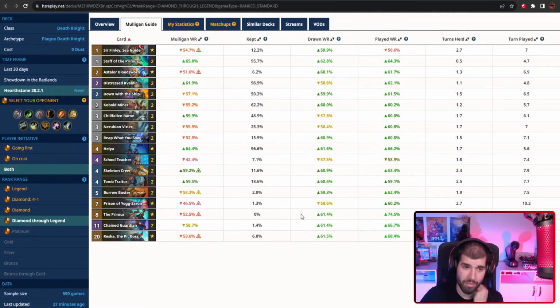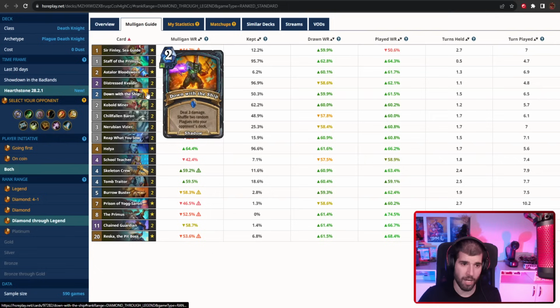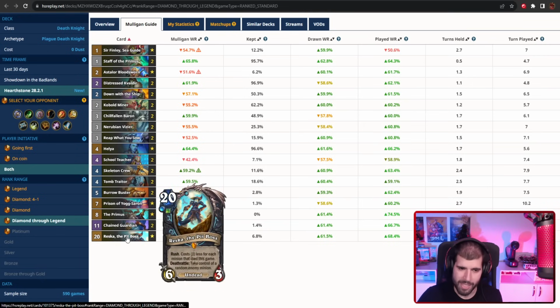And even if they do have the Steam Cleaner on time, you might even consider keeping some Plagues lined up for a situation like that so you can keep on shuffling. Even if they Steam Clean you, the Heli effect still is gonna remain for the new Plagues you shuffle in, so if you keep another Down with the Ship and another Kvaldir, let's say, you should be able to make him Highlander again.